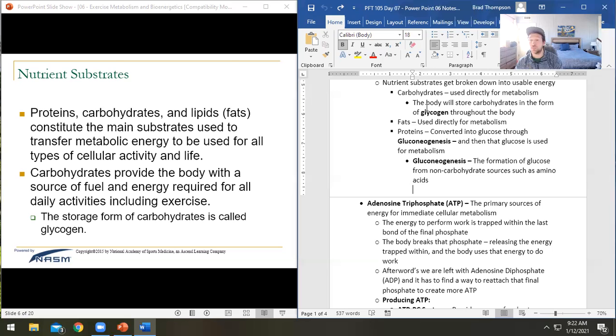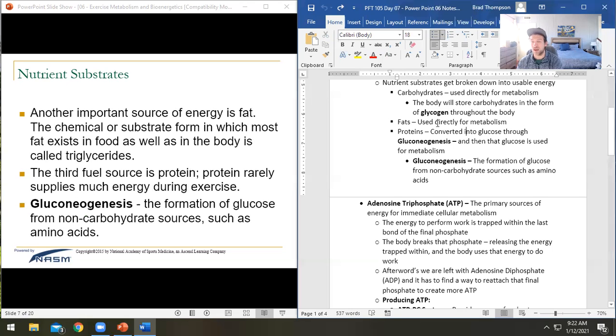So your body can store carbohydrates, like I said, in the form of glycogen. Now your body can also use fat. Fat is also used directly for metabolism. We kind of talked about that just now. But this actually has the most calories in it, which is kind of fun. Fat has more calories per gram than carbohydrates do. Carbohydrates have 4 calories in every gram. Fat's got 9 calories in every gram. That's way more, actually. So luckily, it's a very efficient food, packed full of energy. But like I said, it takes longer to break down.